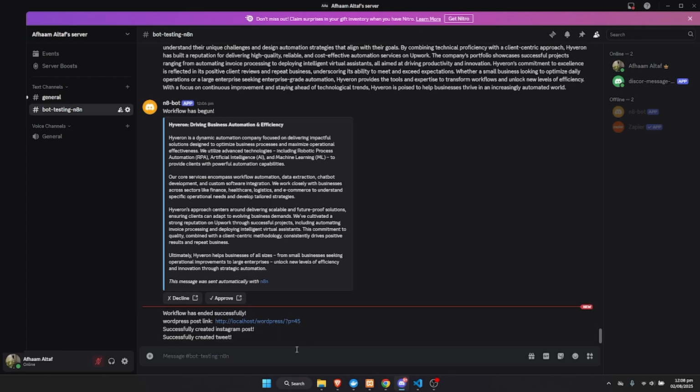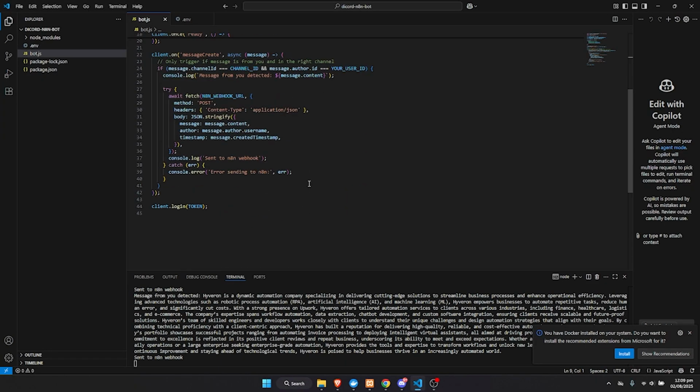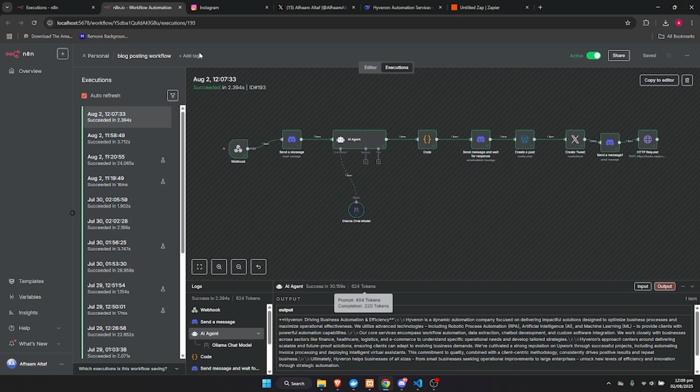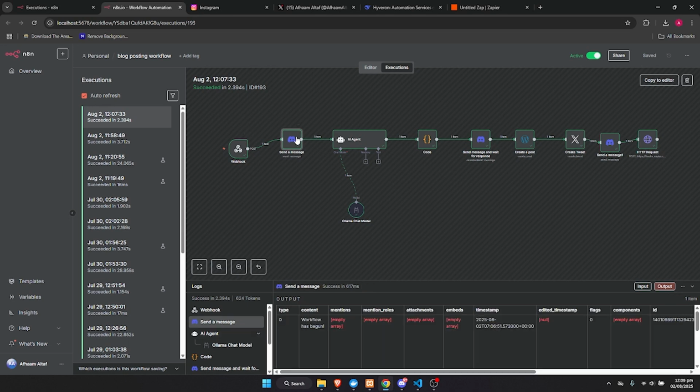Whenever I send a message on Discord in this specific channel, it takes that paragraph using this chat bot, and then it sends it over to this module, and then it goes to Discord, and you can see it sends the message workflow has begun.